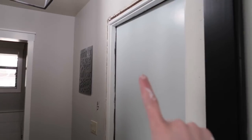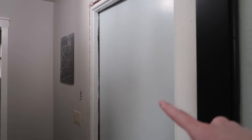I have painted this door blue. I will show you guys a clip of that. I actually don't like it. I thought I was really gonna love this color, but I just do not like it in here. It's a really beautiful color, but I just want something a little bit deeper, so I'm gonna work on getting that painted today.